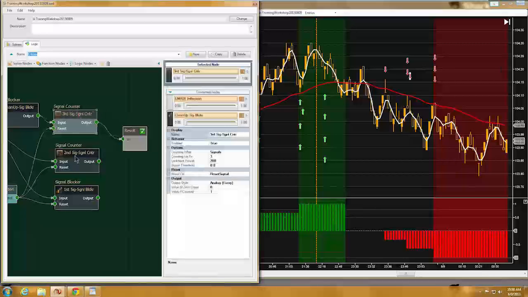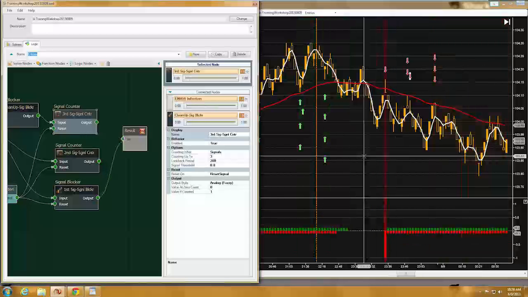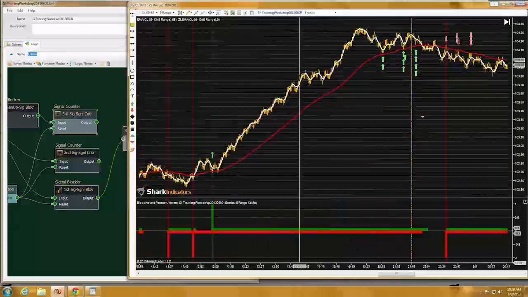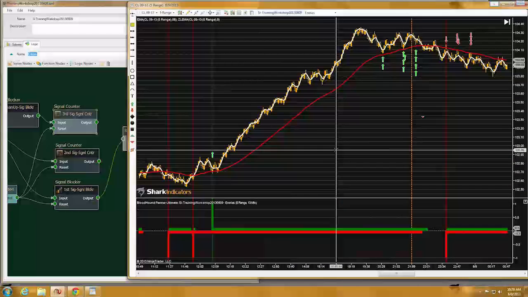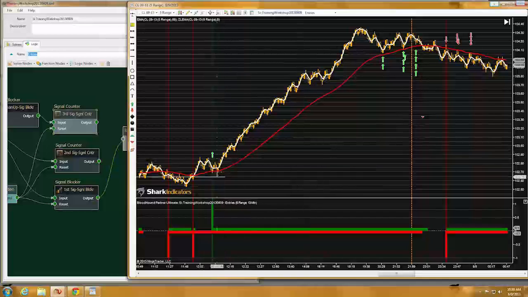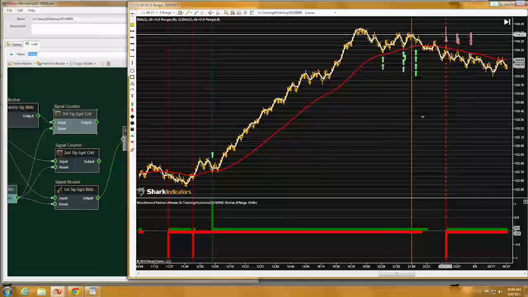All right, so we can find the first signal. Let me shrink the chart up. There we go. So we have the first long signal, we have the first short signal.